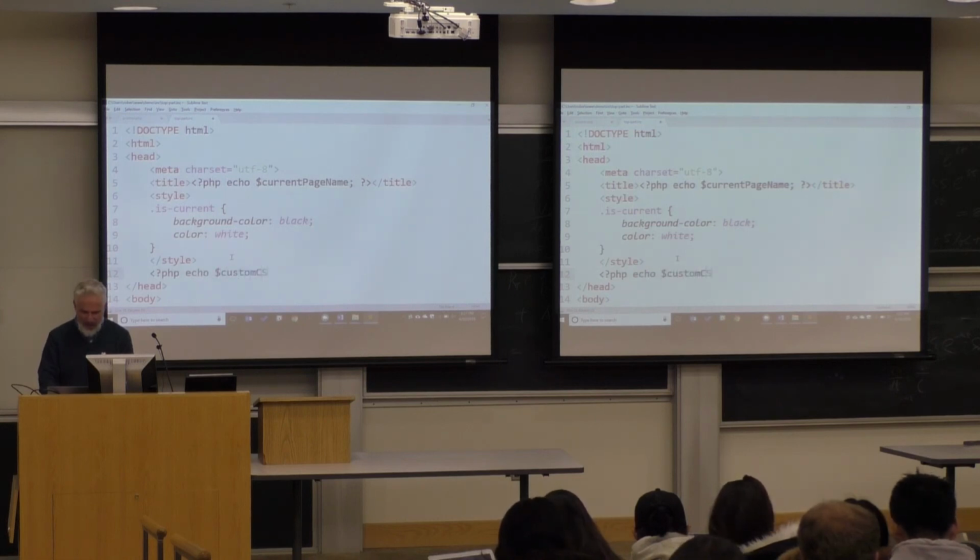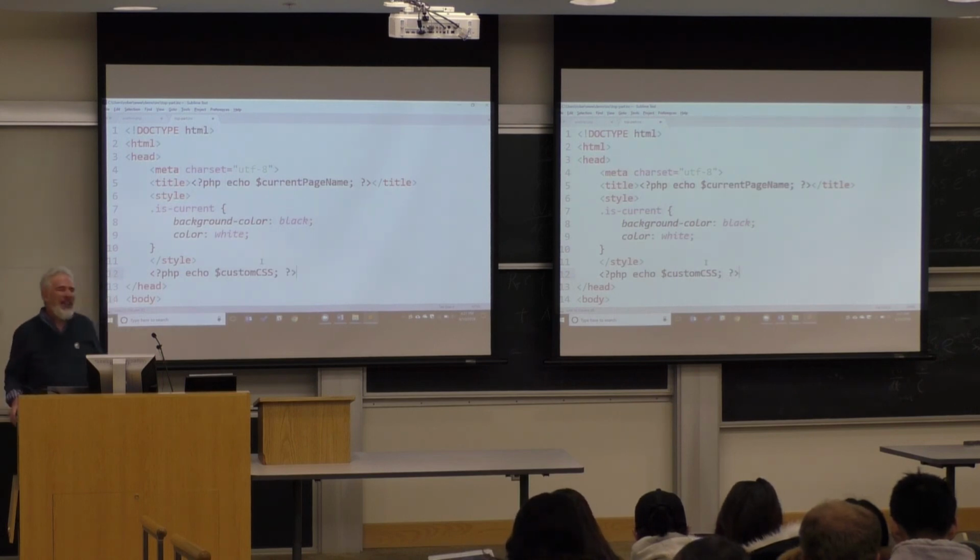Custom CSS. Yeah. Like I said, I'm not going to require this. Actually, maybe I should require this, to optimize the CSS being used on all of your web pages.